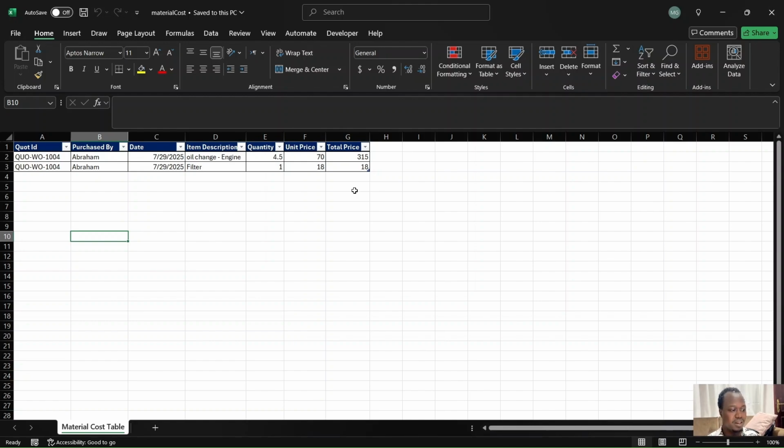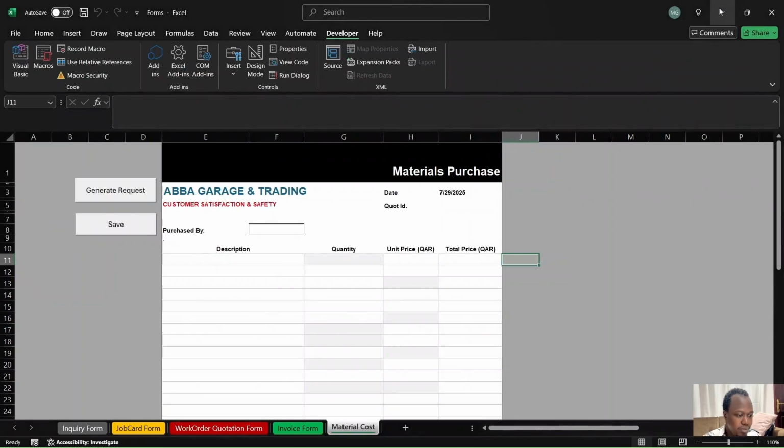So you can come here and group this information. For example, you can take this data, group it by the quotation ID, and aggregate with the sum to know exactly the actual material cost it took for this particular work. That would be only the material cost. If you needed the labor, you would also calculate exactly how much time was taken when they were working on this car, and then get the hourly rate times the time for the mechanic who was working on this to get the actual labor cost.